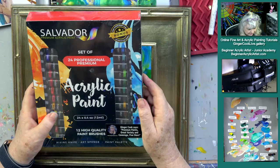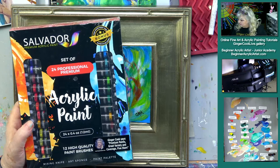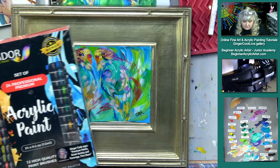What does the one with the big tubes look like? Do you have that? Should we show people that? Do you know where that is? We cleaned up, so we don't know where anything is. I don't think I know where that one is right now. He doesn't know. All right, well, we'll show you next time. It looks like that one's big tubes.